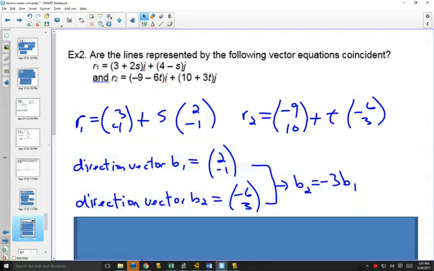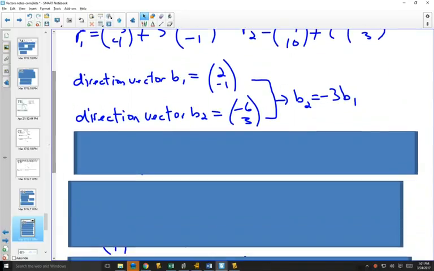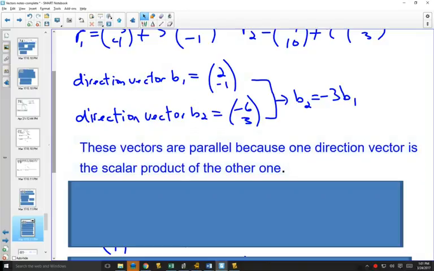Well, if you look at your direction vectors, the first thing we notice is that they are going in the same direction. The negative doesn't matter because it's just saying I'm going in the direction of one but in another way, but it's still going along the same line. So if we can show that the directions are the same and then show that they share a common point, then we'll be able to say yes, they are the same line. They're parallel because one direction vector is a scalar product or multiple of the other direction vector.